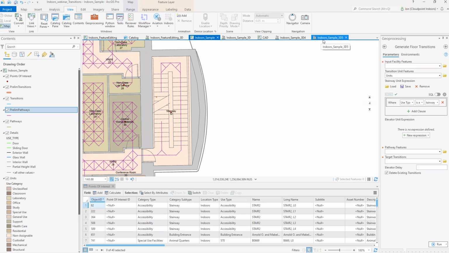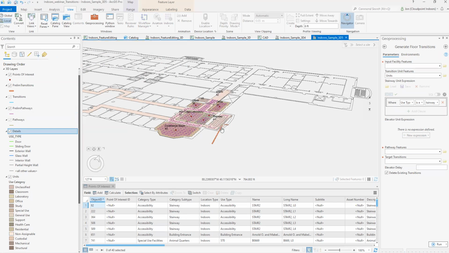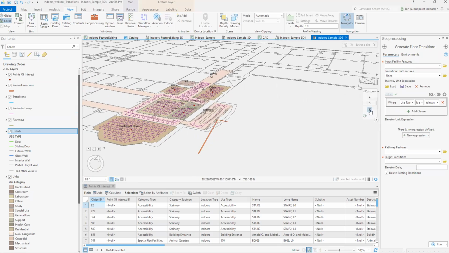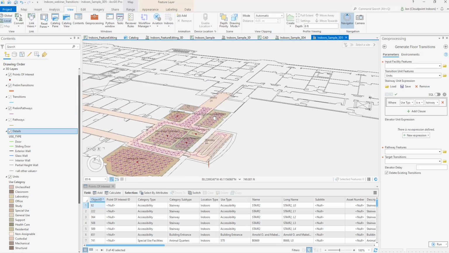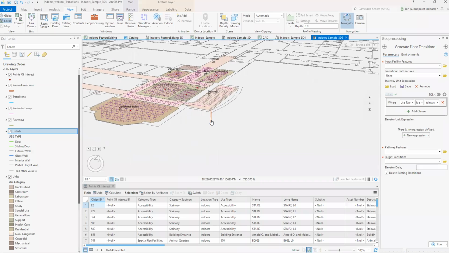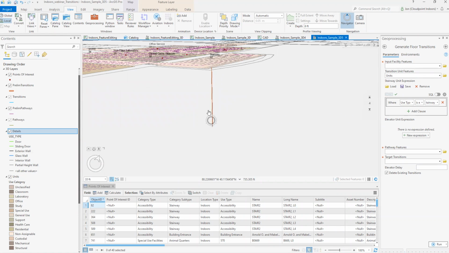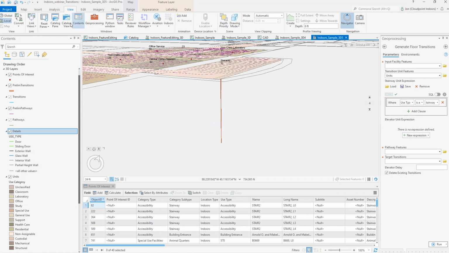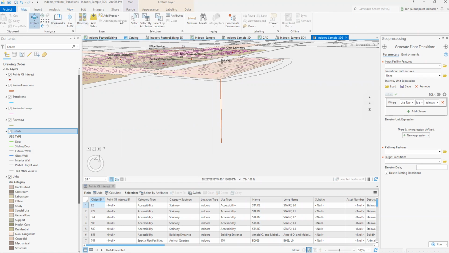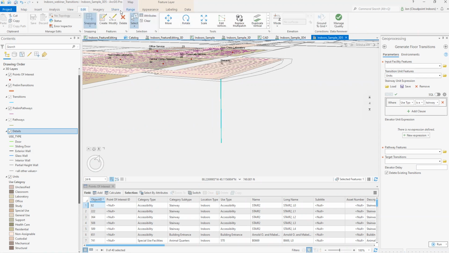So let's go to our 3D environment here and let's navigate to the right floor. And we're going to select this transition between these two floors. So I need to select this feature, and I'm going to use my edit vertices.